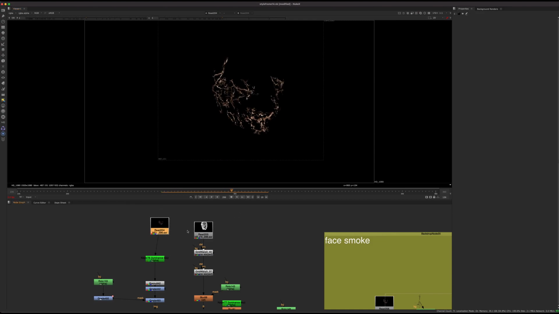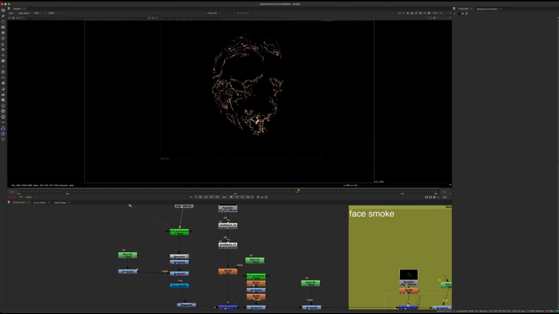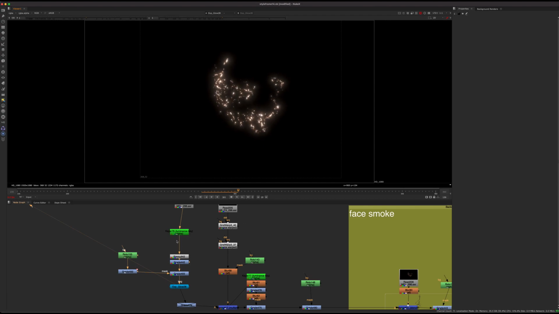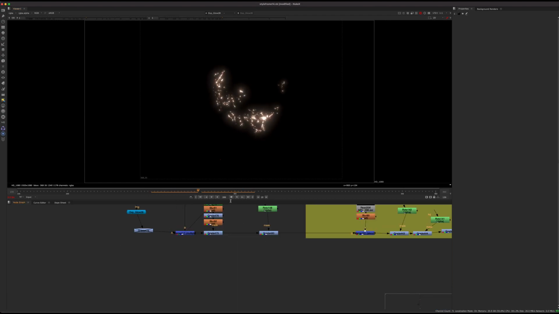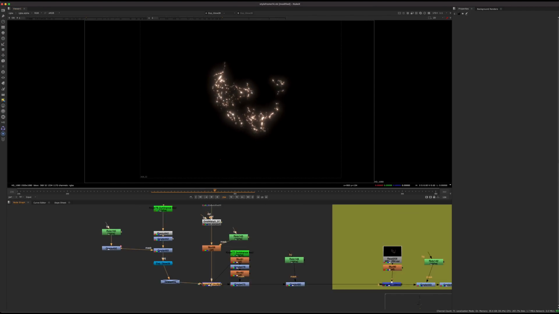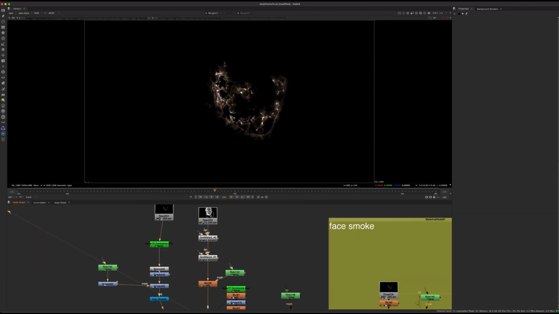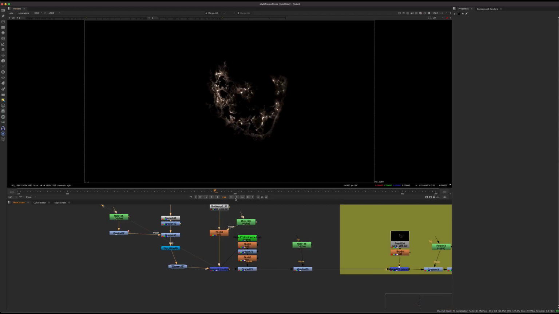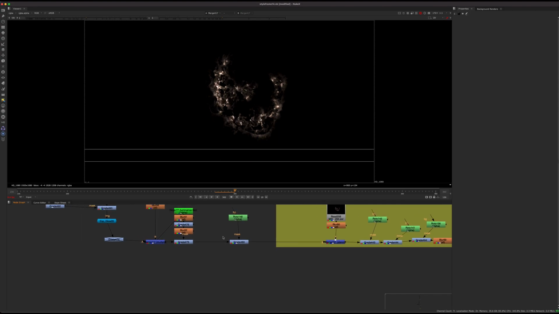I just pre-comped it out into a layer and did some luminance key to get just the highlights and glow those out like this. So you get this pretty cool glowy sparkly effect. And what you can do is just multiply that against that smoke layer. From something that's just white and not that useful, if we multiply it through our effect, we get something that's really cool in terms of the interaction of the elements together.